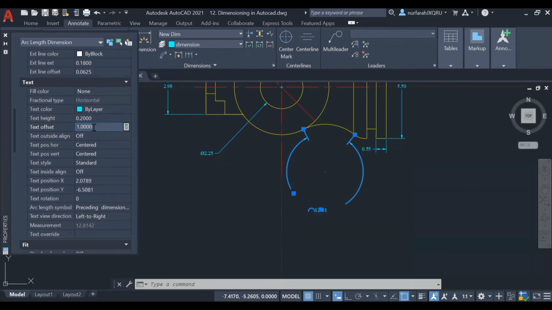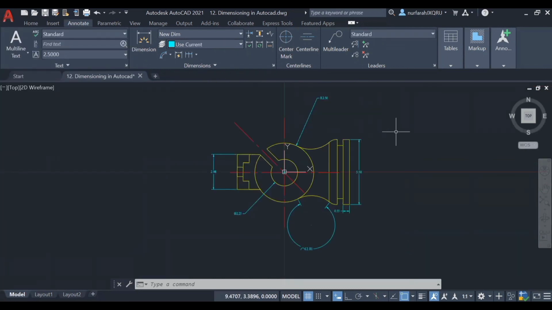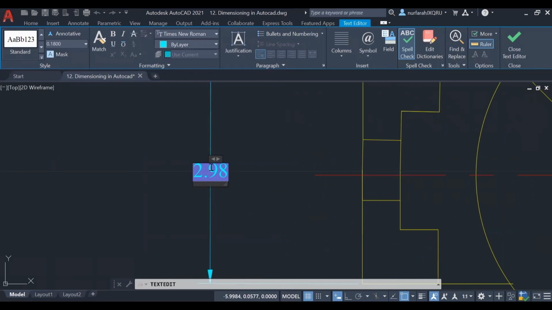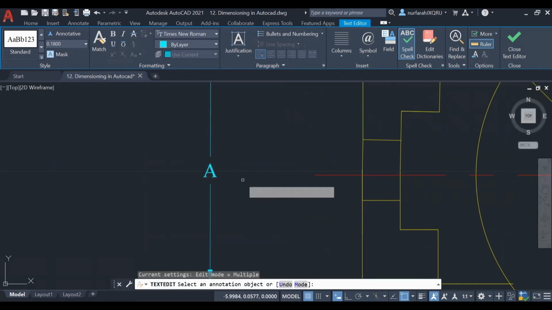And then for text offset, change it to 0.1, then close the properties. Next, you can also edit the text of the dimension by double clicking it. And let's say you want to change this value to the letter A. Then just click anywhere else in the drawing area to stop editing.